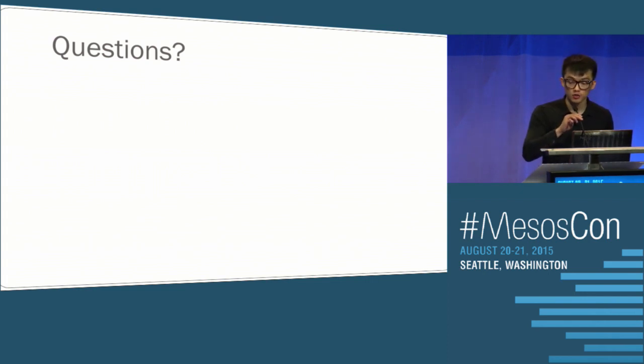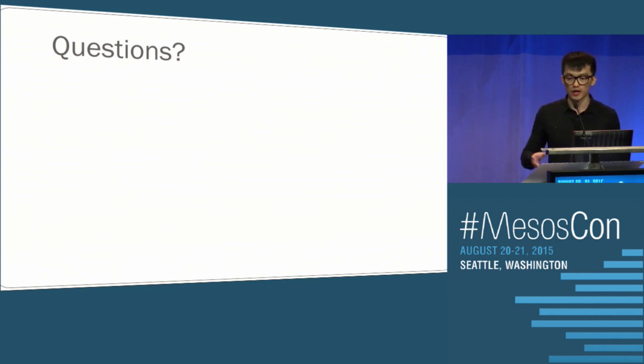So let me repeat the question. The first question is, is the per-user ordering purely based on submission time? The second question is, will that cause a job submitted later to keep being preempted? Okay, so the first question is no, we designed this user order function to be flexible. Actually, we have this notion of priority that you can use to jump the queue. You can say this thing was submitted later, but it's actually more important. It's designed to be flexible. We're even thinking of allowing users to sort their tasks however they want.